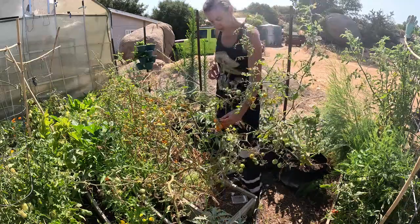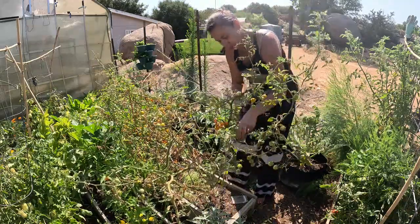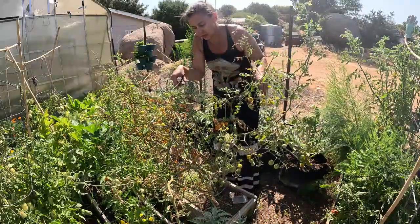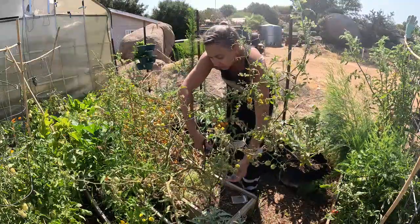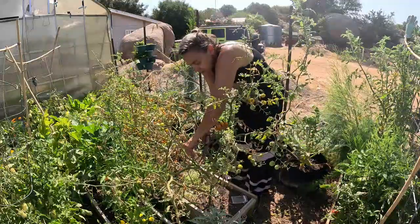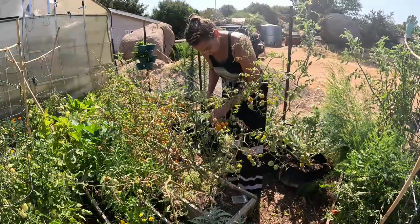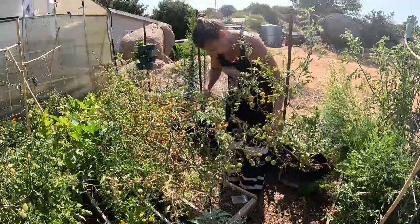This bunch of tomatoes right here I'm going to leave, because I actually want to harvest those to save the seeds for next year. And a lot of the other ones that I'm leaving on here just aren't quite ready to be picked. So I'm going to come through and clean up all this dead stuff or anything that's dying. There's no need for it. And just get this nice and clean. And maybe she will continue to put on tomatoes. I don't know.